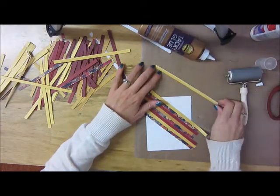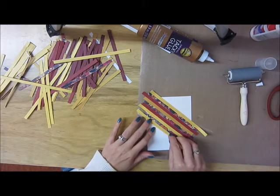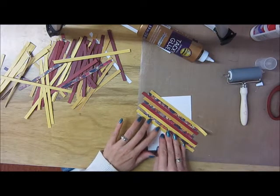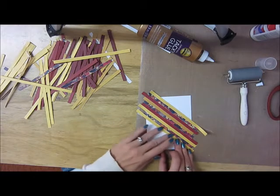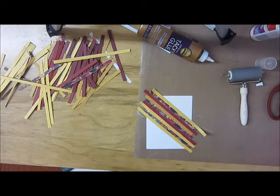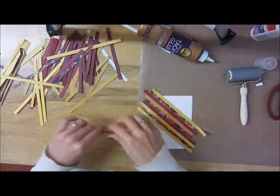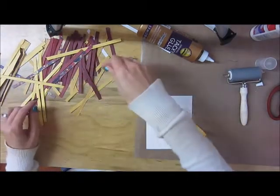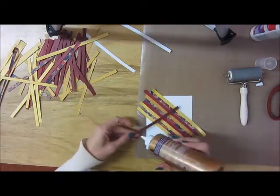And if it does, that's great, because you know what? It's a homemade card, and that's the way homemade cards are supposed to be. My husband always says, if it's not perfect, it's better. Will this fit anywhere yet? Nope, we're getting there. This one might. Hey, yay, we got one.